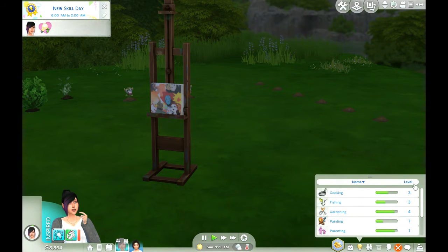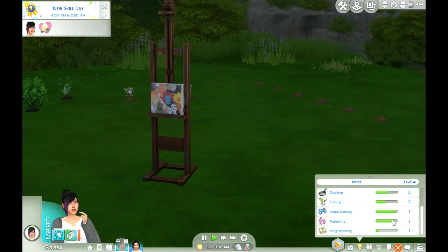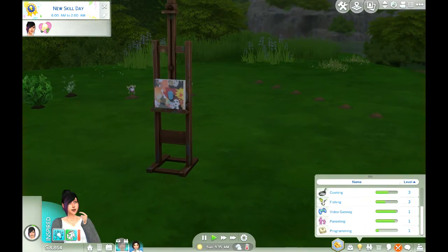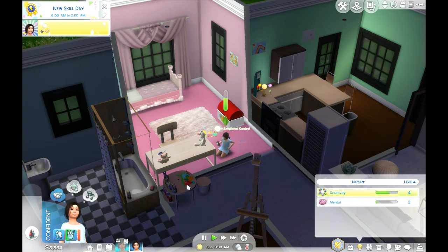What is her painting skill? Ooh, we're at level 7. Okay, so because I have decided that the painting, writing, and gardening are going to be the main focus points in earning money, then they're the ones I want to level up on. Now, I also want to level up on the parenting. How are we doing the parenting? Ooh, not very good. Oh, she's really, really hungry. Okay, where's my little one? Oh, she's playing. Okay, put this in your inventory, my dear.